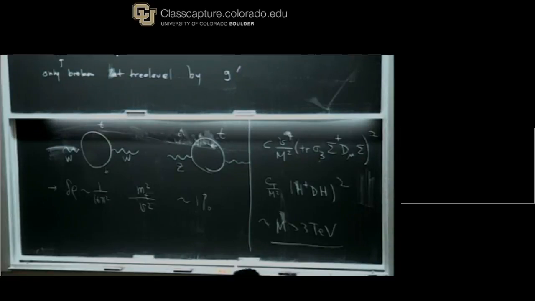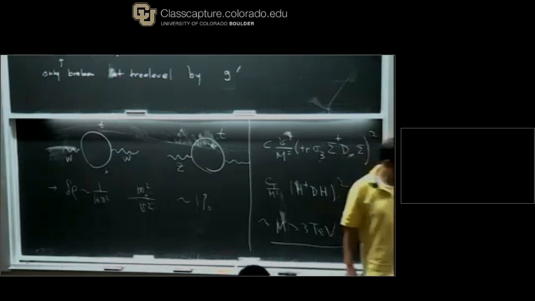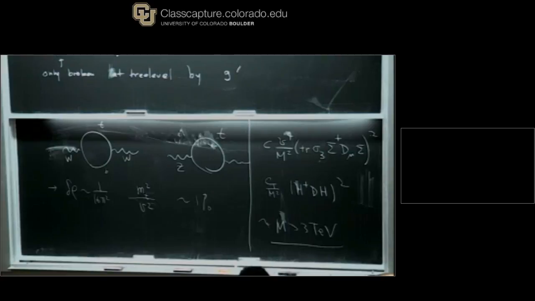I just wanted to say that plot may be a little misleading because it makes it look like the error is small. Oh, the different scale. Yeah, very different axes. Really, MW is measured to better than a part in 1,000. Yeah, it's at the per mille level. MT is measured to... So I should say that both MZ and MW are down to the per mille level, from e+e- lab measurements and so on. And MT, as Len said, the error is about a GeV.